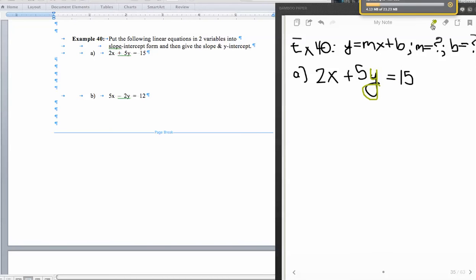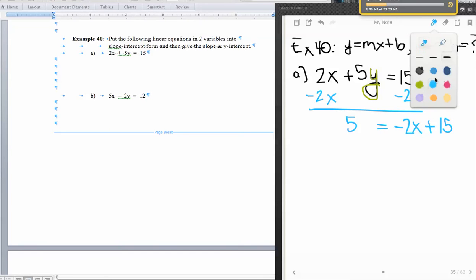So the first thing that we want to do in order to solve this for y is to highlight that variable so we can see what we need to do. Now in order to solve that for y, we're going to get this 2x away from the 5y. It's added to it, so we're going to add its opposite to both sides. And then we have 5y is equal to negative 2x plus 15. One of the things that you do not want to do is try to add 15 and negative 2 and get a 13x, because these are unlike terms and they don't combine.